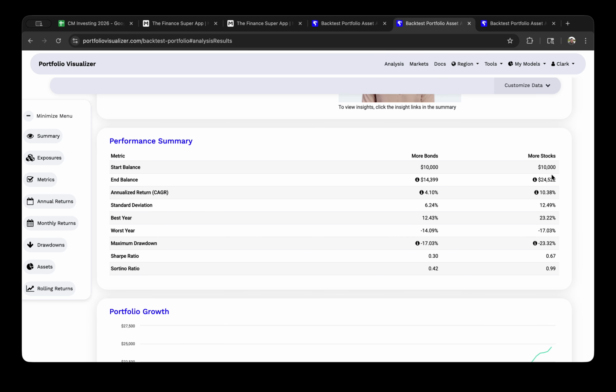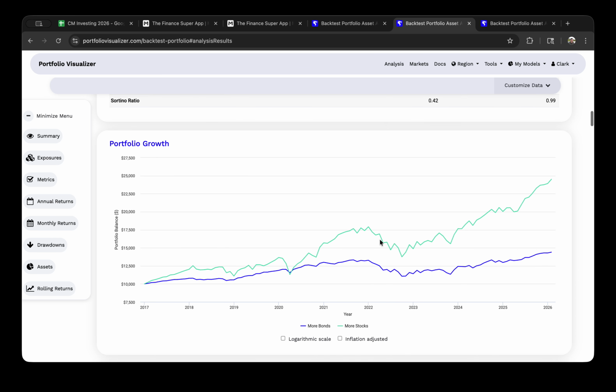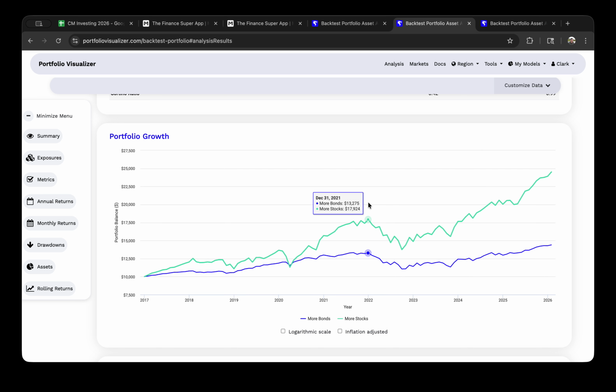So just something to look at and consider, right? This shows a graph of the two different portfolios. So you can see over time, it's like, why would I not choose the more stocks option? But depending on what your goals are, if you want a little bit of a smoother ride, or maybe you have a shorter time horizon and you don't want to take risk because you're going to need that money soon, maybe you would just want to do this, have a smoother ride, a little bit of growth, right?